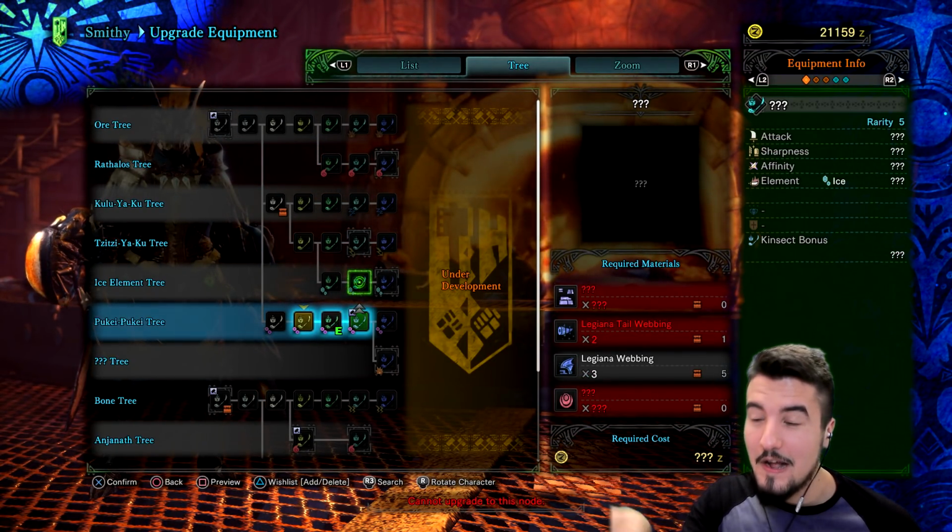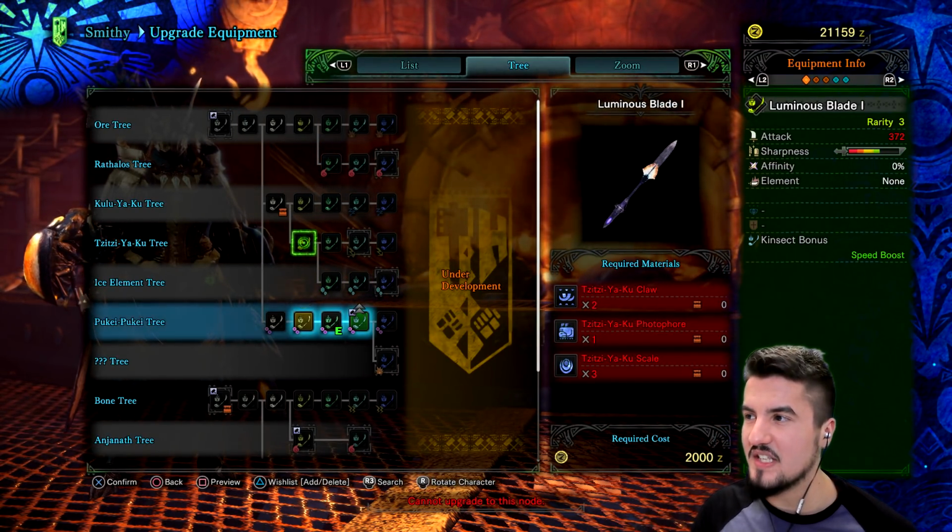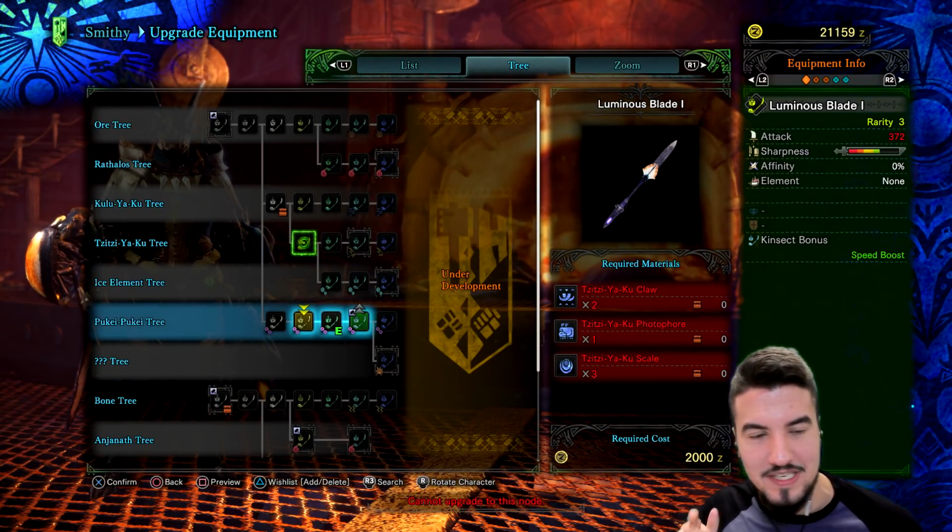I can see this one, so that's why I think I'm gonna start to take a break and just start to farm this thing. But we also need to kill this, which I haven't actually fought before, which is what we're gonna be doing today.